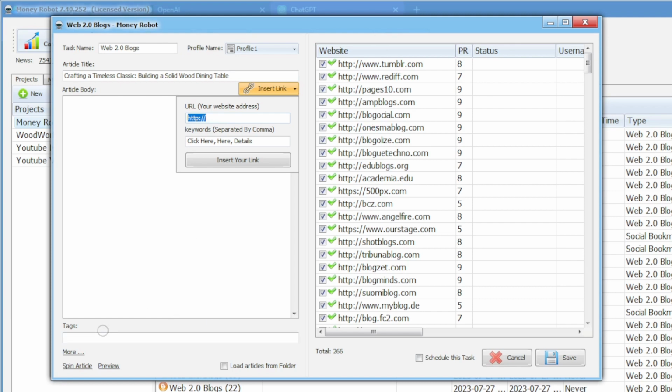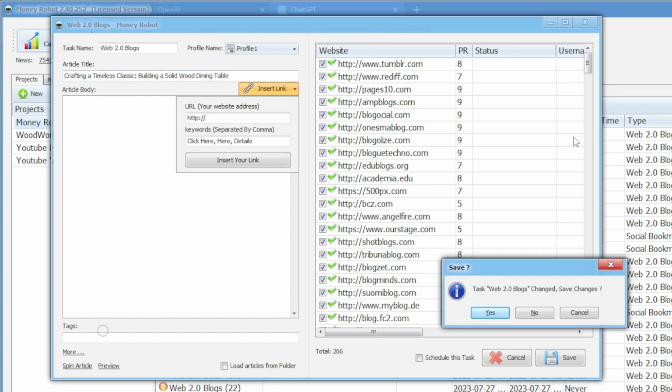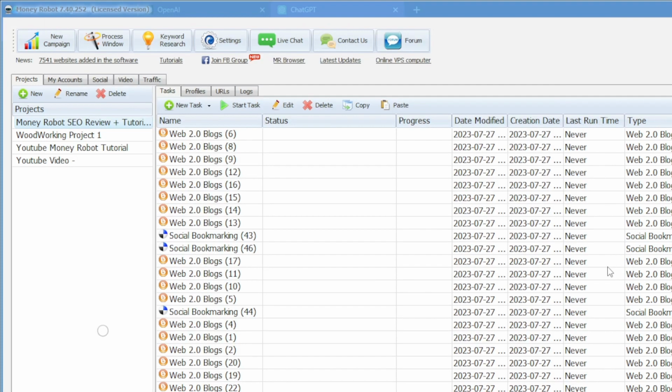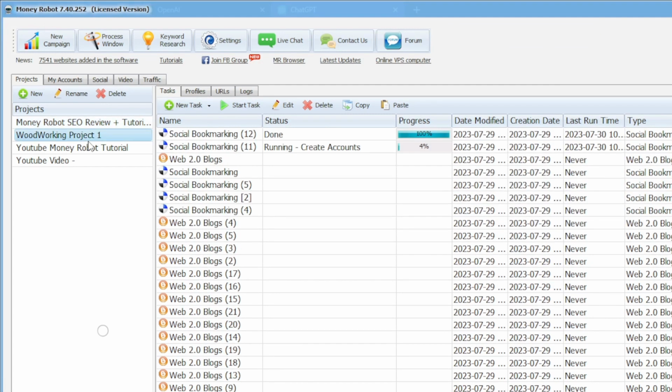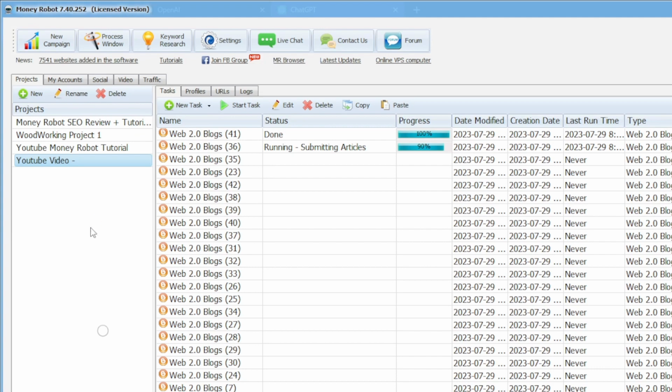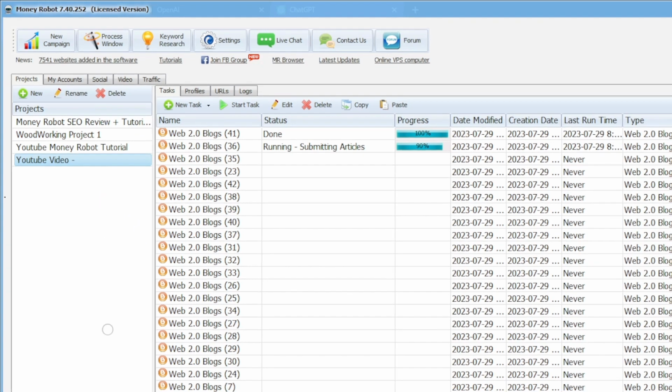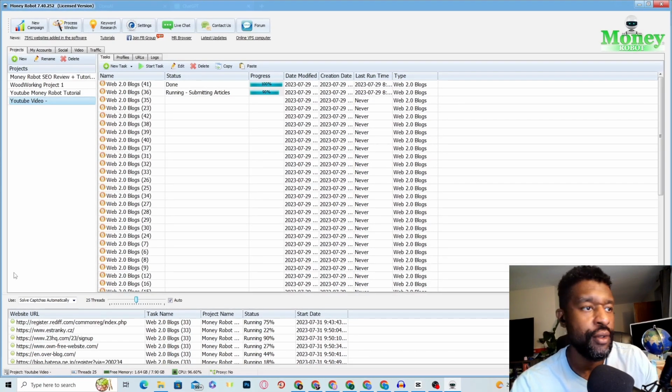So what I'm going to do, because I actually don't want to do this for this specific campaign right here because it's actually running right now, is I'm just going to take this off, but I'm actually going to create another campaign, and I'm going to show you some examples of some advanced stuff. So the first thing that I want to do right here is I'm just going to go into my website.